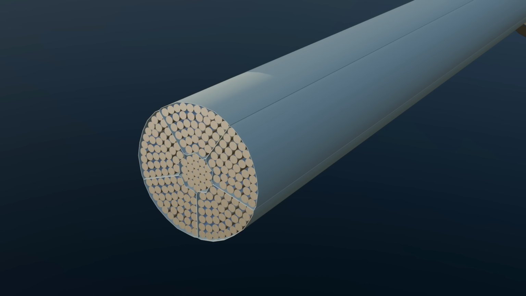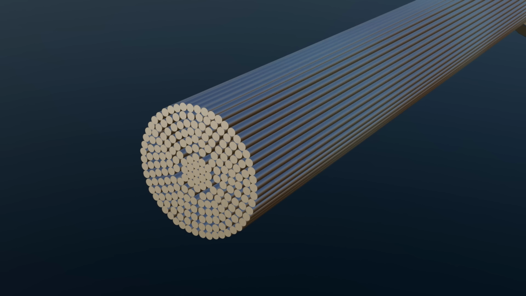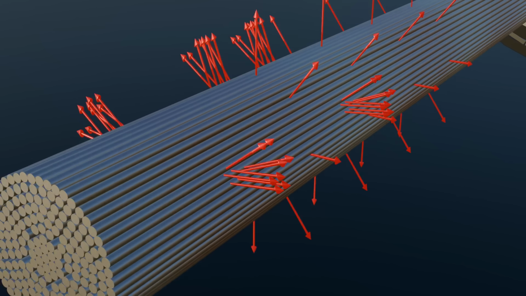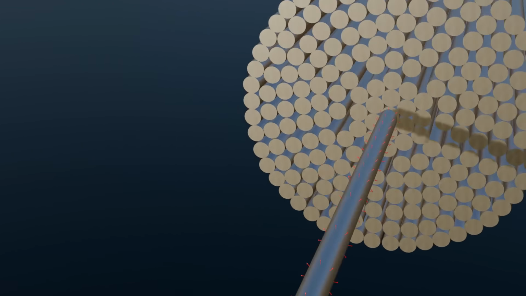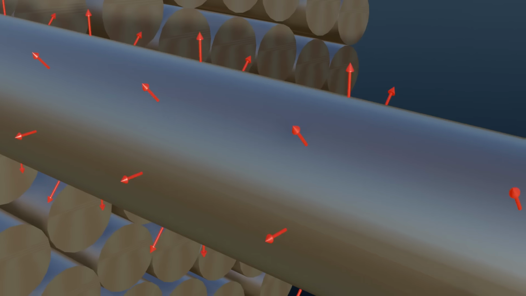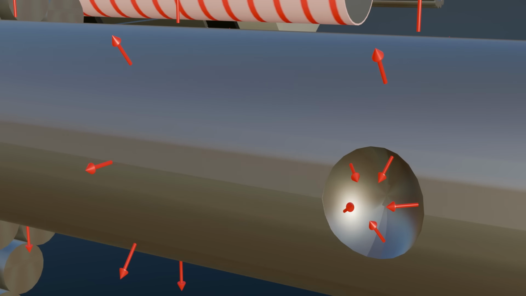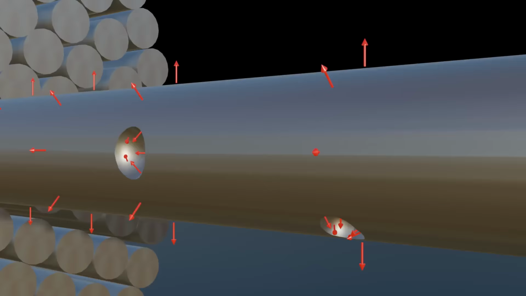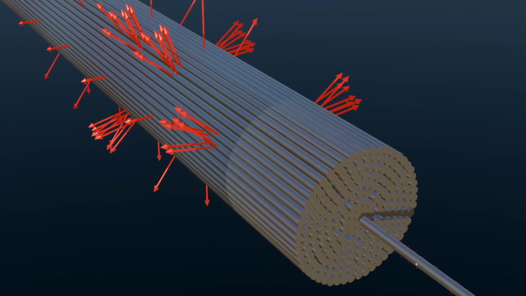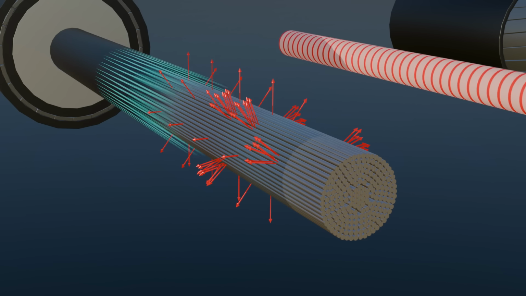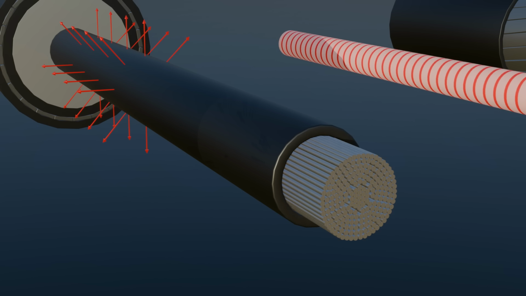When high voltage is applied to this conductor, an electric field forms around it. Ideally, this field should be uniform, but even a small manufacturing defect on the surface of a strand can concentrate the field at this point, which may later damage the insulation. To make this field uniform, a conductor screen is applied around the conductor. This semiconductor layer makes the conductor surface electrically smooth and helps distribute the electric field evenly.